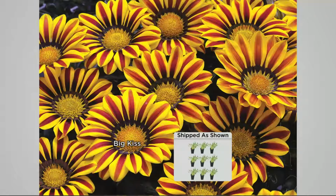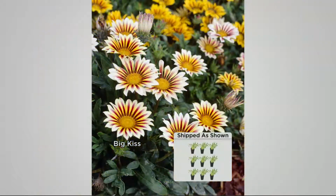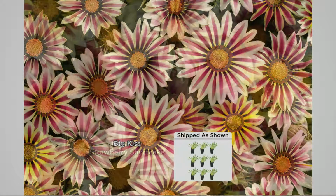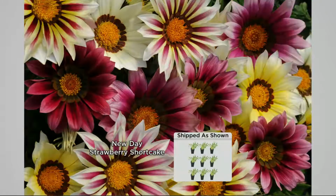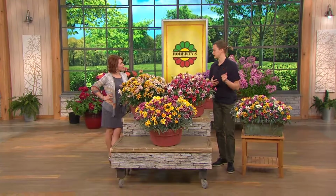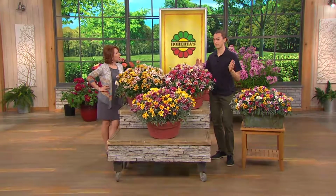Now, they're a South African painted daisy. You know everyone loves a daisy because daisies are beautiful and so easy. They're sweet. There's such a symbol, I think, of innocence that goes along with a daisy, and they are charming. But this is a daisy that took a trip around the world and brought a little something back with it. Huge flowers. These flowers are about 4 to 5 inches across. These are really special hybrids, and even better than that, these are going to be reblooming during their long bloom season from May all the way till September or October.